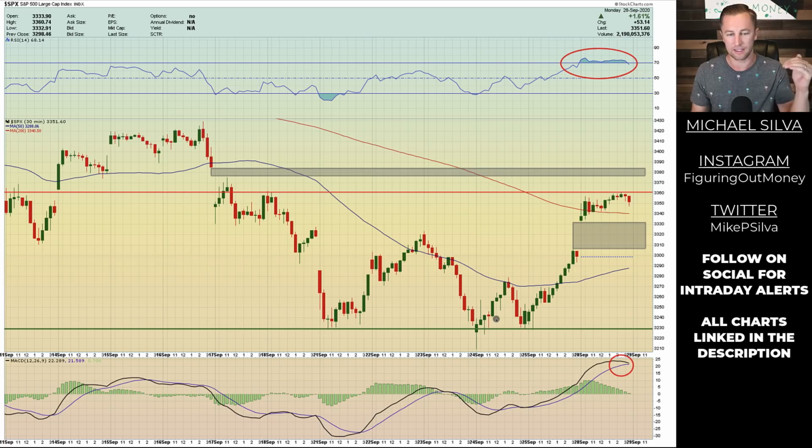The RSI has been overbought on the daily time frame, and if price action makes a new high, I don't feel like the RSI is going to quite reach that next high. So it's very possible we can see a negative divergence there. I'm looking right up here at 3380, 3390, this zone up here, maybe just a little bit higher, like I said, 3400. This looks like a pretty strong area, with a lot of confluence for resistance. So I would not be buying long right here personally. However, maybe if we get some strength on a breakout, you might be able to trade into some of that action. But I'd be very hesitant and careful right around that area, at least going into tomorrow to see what takes place here.